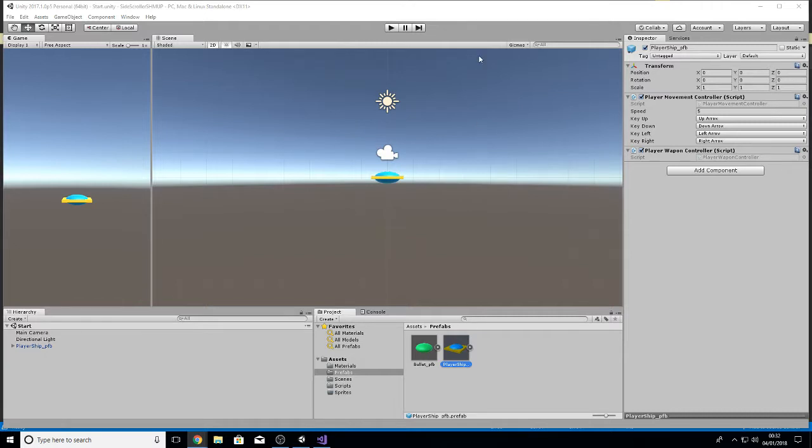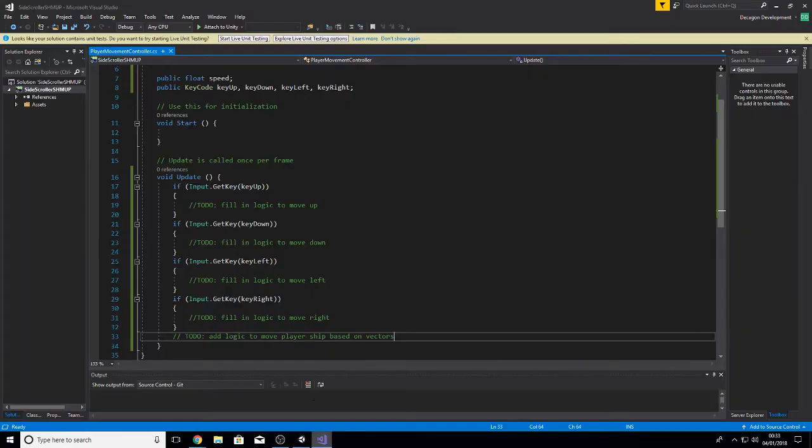Yeah, that's alright. So literally this is part 2 of the messing with Unity. Let's make a side scroller. I'll be trying to make a side scrolling shmup sort of thing, and at the moment I've just made a quick little prefab for the player ship and a prefab for the bullet. Added the starts of a movement controller. I need to fill in the logic for it, so that's what I'm going to do in this one.